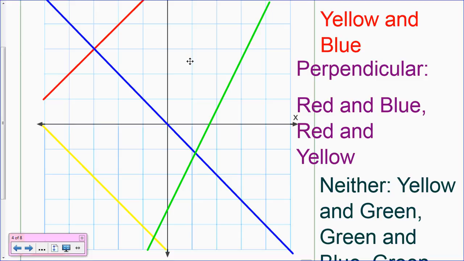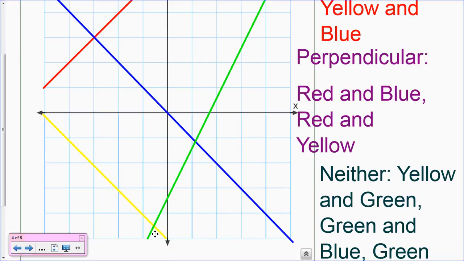Our perpendicular lines are going to be the ones that cross and make a right angle. So if you look here at this cross, it doesn't make a perfect right angle. Okay? You can actually look at these angles. This one's an acute, this one's acute, that's obtuse, obtuse. Not right angles. So since they're not parallel and they're not perpendicular, they're actually neither, the green and the blue. The yellow and the green, again, not making a perfect right angle. You can tell that since these two are parallel, it's not going to cross this one any different. So that one's neither as well.